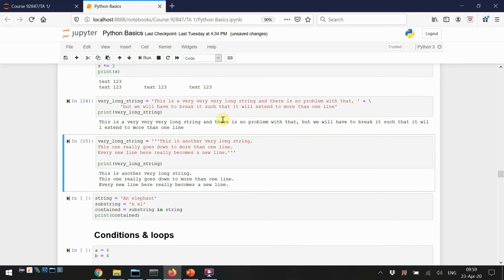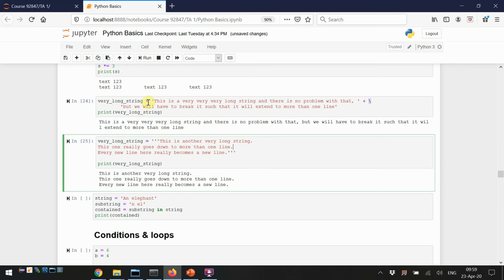Okay, so another way to write very long lines, we saw this syntax that we can use for comments. So we can simply put 3 times quotation mark. Again, it can be a single or a double quote. And then everything you write in between will turn into a very long string, including line breaks. So this is another way to introduce a very long line, and here you don't even have to end the string and to concatenate it and to break the line. You could just write it until you end it.